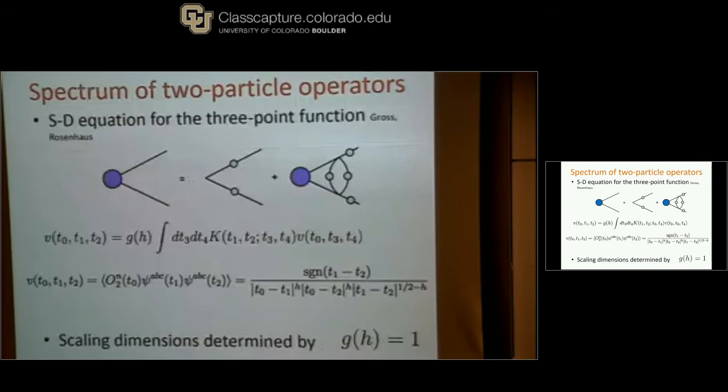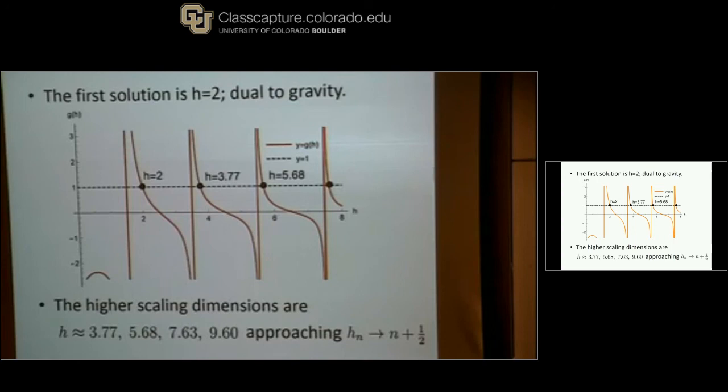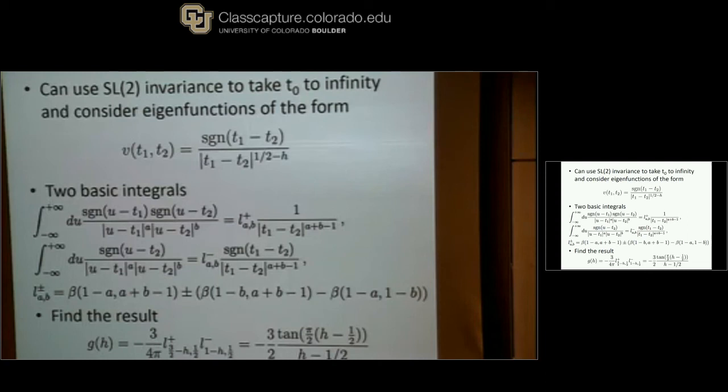And basically, here is the spectrum of the solution. The weights, basically the scaling dimensions of two-particle composite operators, through this magic of the Schwinger-Dyson equation, are just obtained by solving the equation that this function is equal to 1, right? So it's one of these very simple graphical equations that you can solve. So this is like a souped-up version of the Schwinger-Dyson solution that I did there, but now you do it in 0 plus 1 dimension.